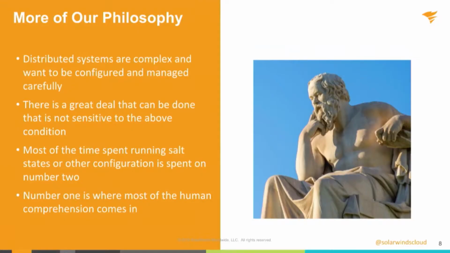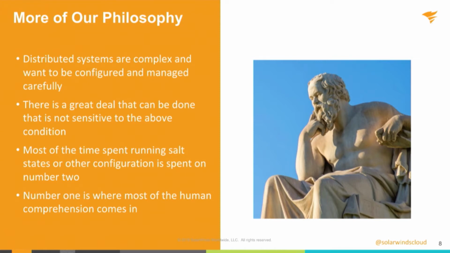So a little more about our philosophy is that distributed systems break. Distributed systems break when you configure them, when you try to do things automatically. Until you're really certain about it, you want your distributed system to be operated on by a person or with the care a person would give. You want to make it similar to how people deal with it. That sense of caution, that sense of fear should be there. There are things in your configuration that can change, but there are things that are more on the distributed side.